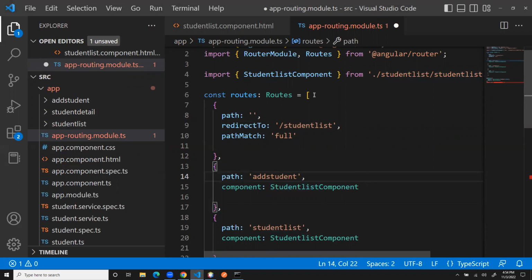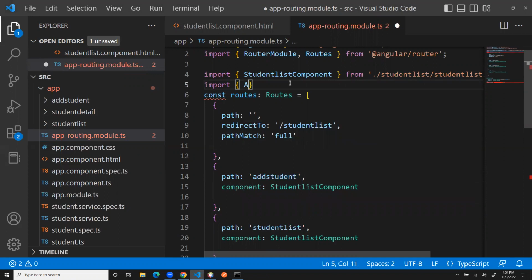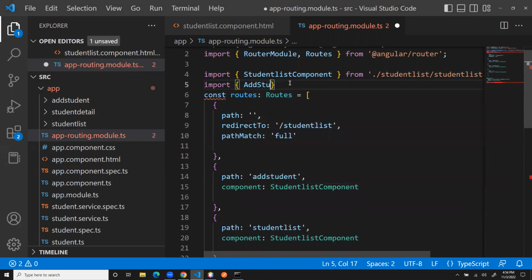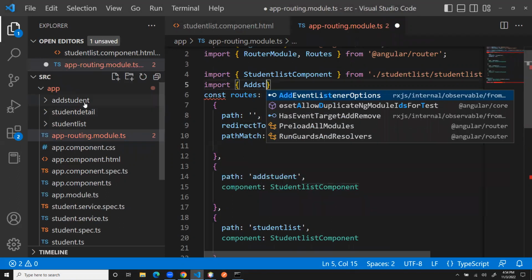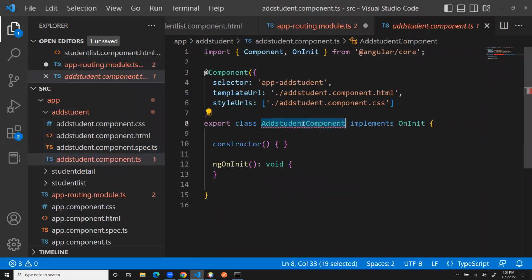And we've got to import the component. It's not helping me out, are you? Okay, fine. Easy enough to just grab it like this, right?